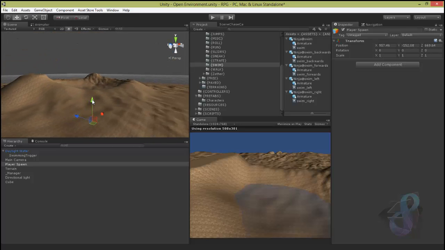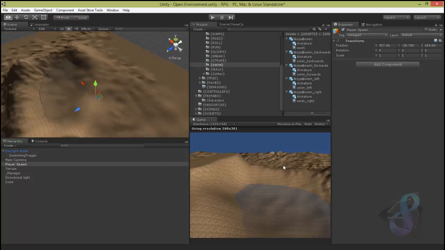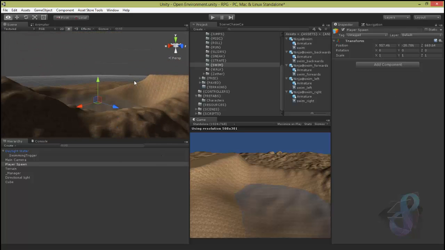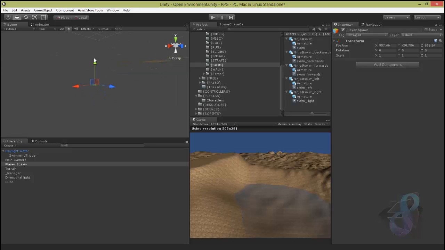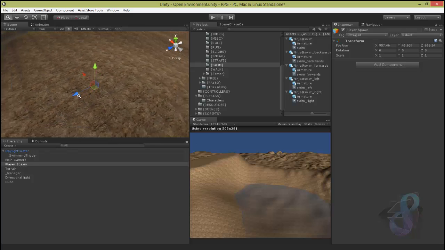I will do something about this problem later. Frame. Moving it up. Frame. Moving it up. There we go. And there we are right beside.